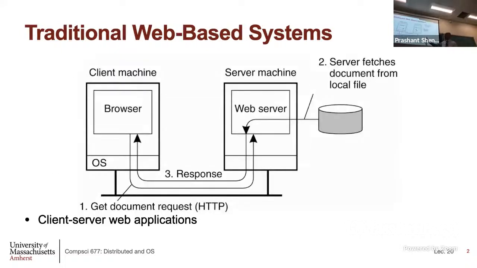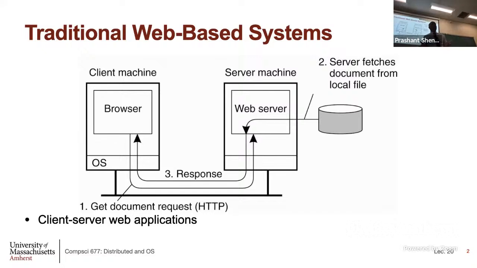So this is a picture that you are all familiar with. I'd shown this very early on in the class as well, maybe in the first or the second lecture. Okay, so in terms of web applications, the standard one is one where you have a web browser. It's a human that is trying to browse the web, and then there's a web server. The browser sends HTTP request to the server, retrieves documents or images or any other type of information from the server, and then displays it at the browser.